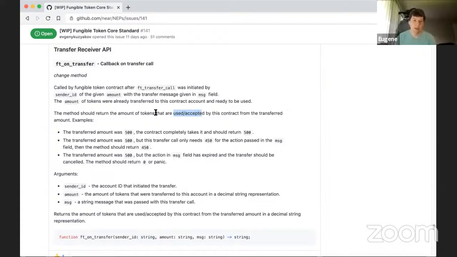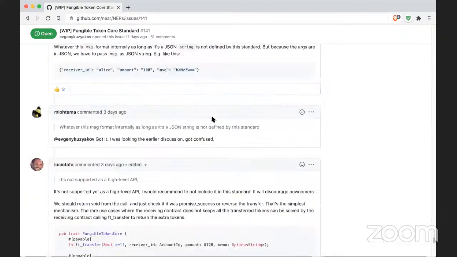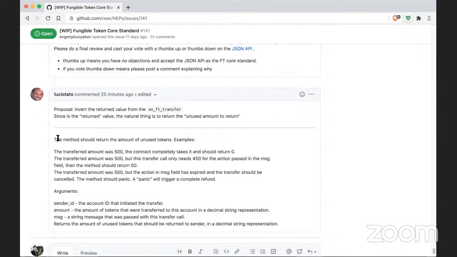Okay. So basically it will say the method should return the amount of tokens that has to be refunded to the sender. That makes it fairly clear. Check it at the end. Yeah, I rewrote that part. Okay.